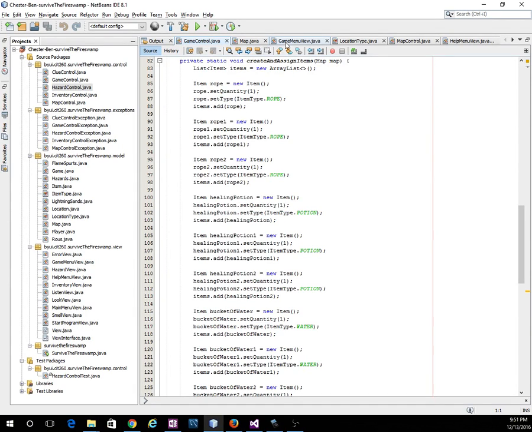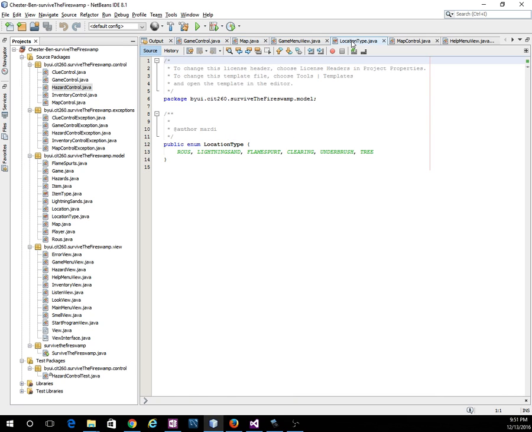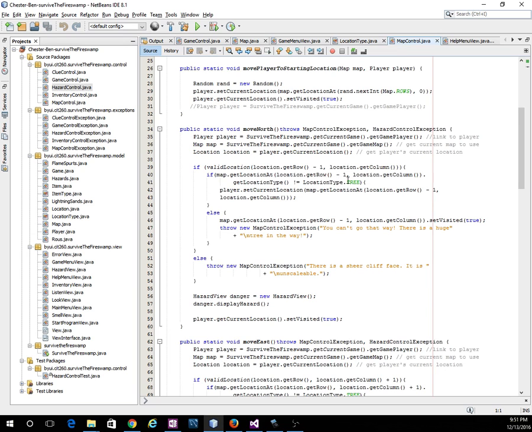Okay, next is the enum, which I created here as a location type. Enums are used primarily as a reference tool, and also I use this as a base of comparison, such as in my map control.